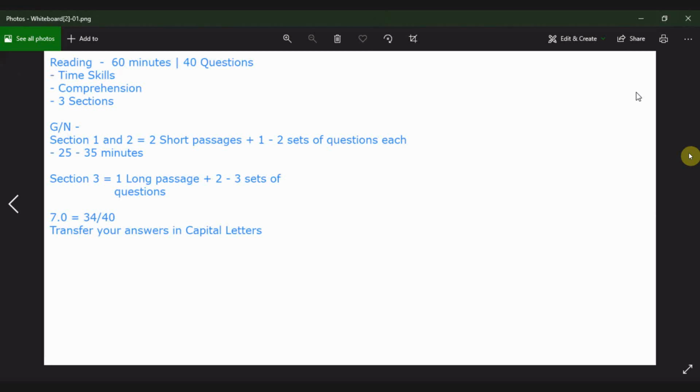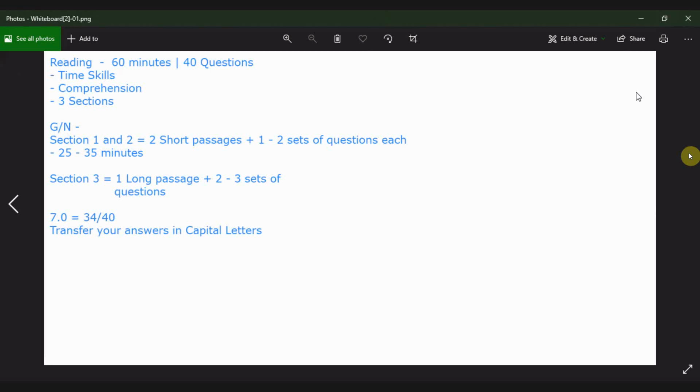Afterwards, still in section 1, you would see a second reading passage. A different passage this time. It's talking about bike foundry. So it's like again a brochure for a specific shop, for instance, or an organization. This is the second reading passage, and then again another set of questions, 8 to 14 this time. So this is section 1.